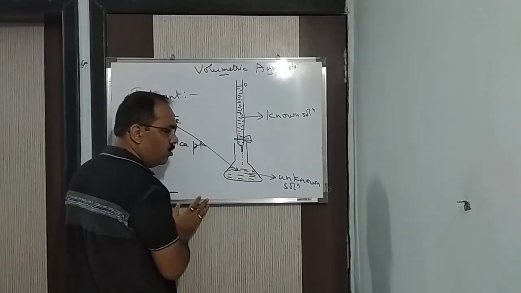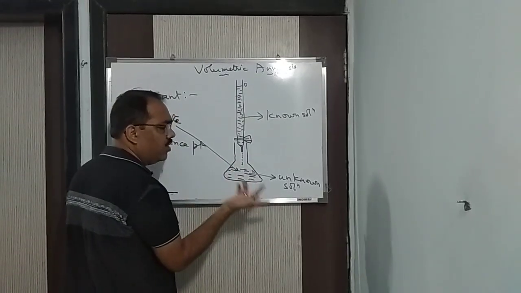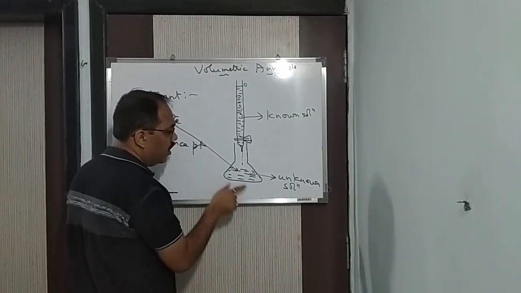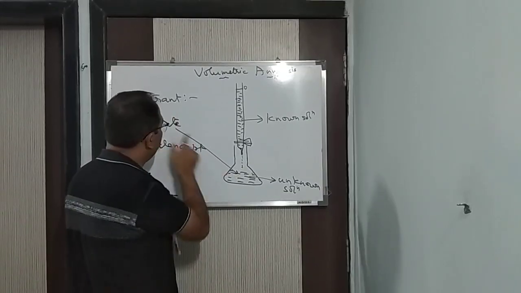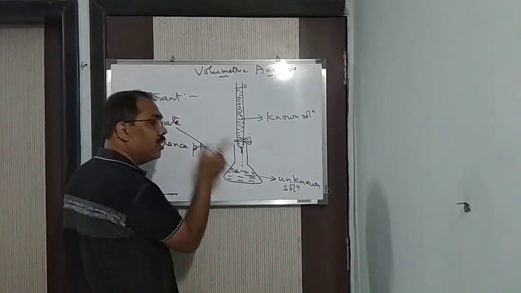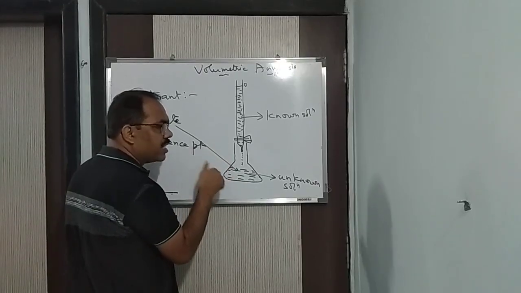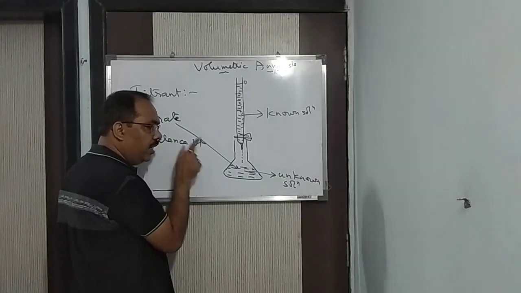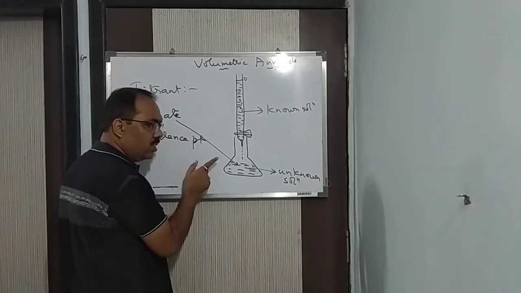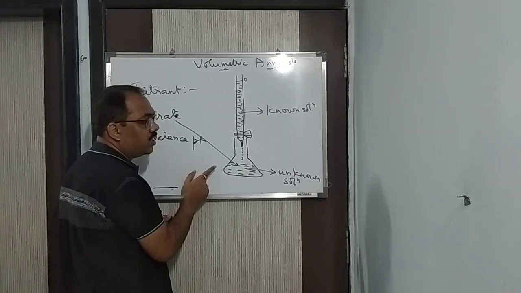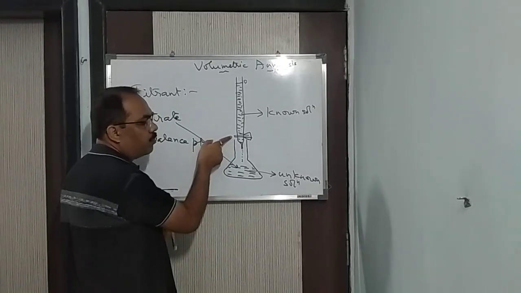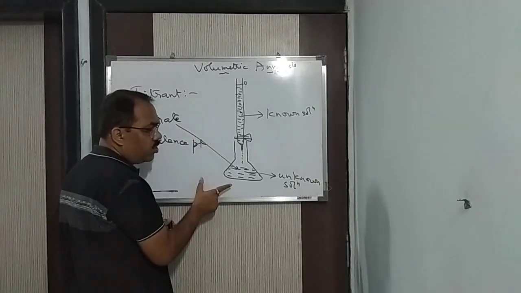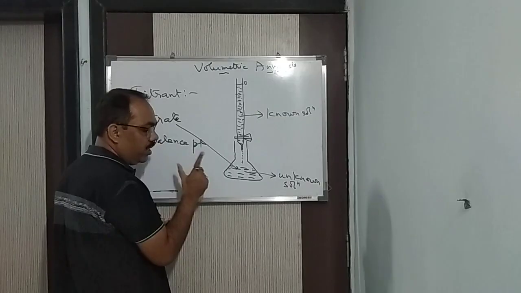How do we know that the solution is neutralized? Generally the solutions we take are colorless. So how do we come to know the solution has got neutralized? For that reason we need an indicator. So we add an indicator to this unknown solution, to the titrate, before the experiment. When the experiment reaches the equivalence point, the end point, the indicator color is going to change. At that point, the reaction is completed and we close the stopcock. For that reason I am sending you a video where the process of titration is shown. You will see the video and understand it completely.